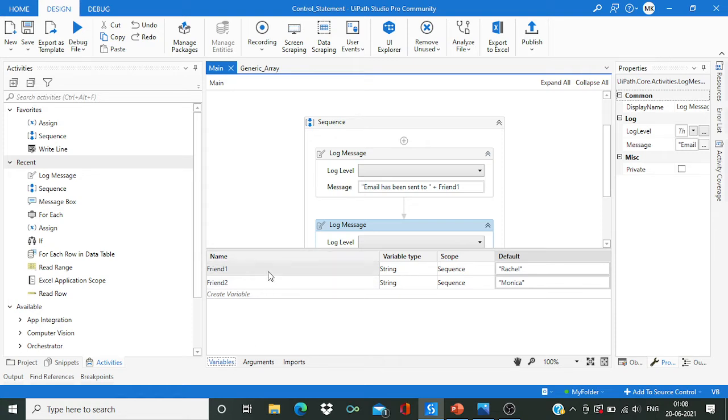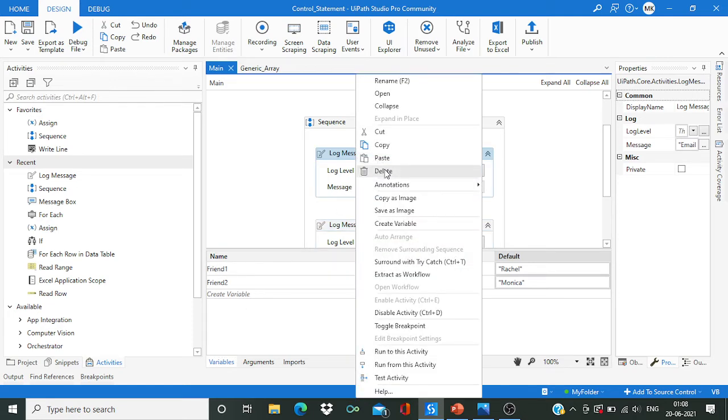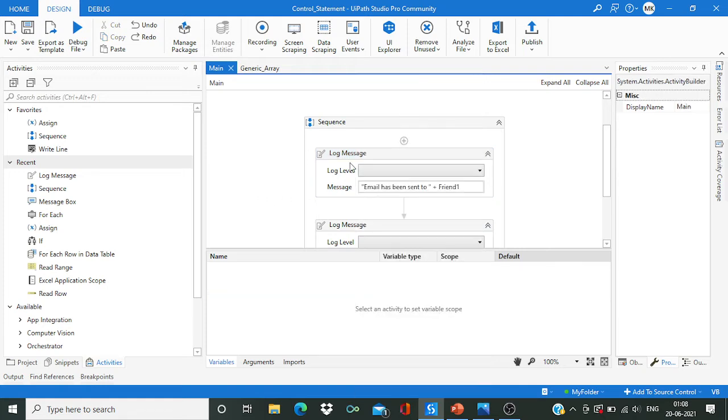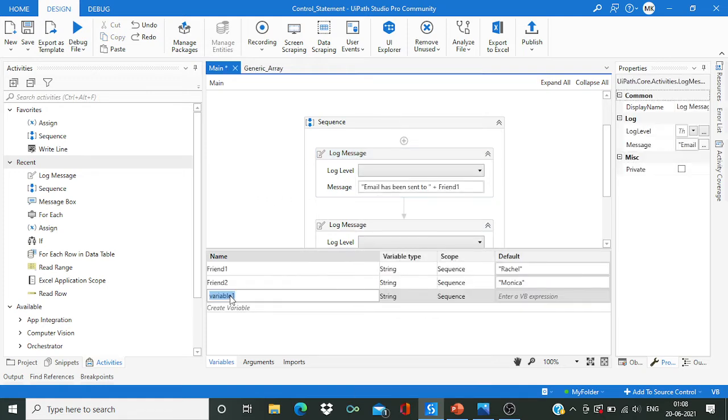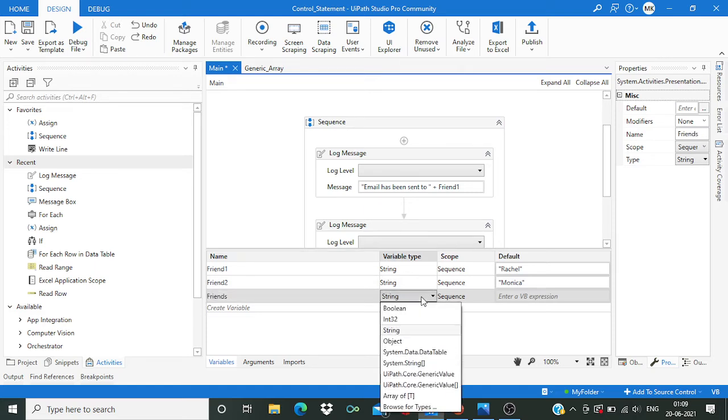So now let's do one thing. Let's delete this one. Now we are going to create one array, say friends. Type will be an array.